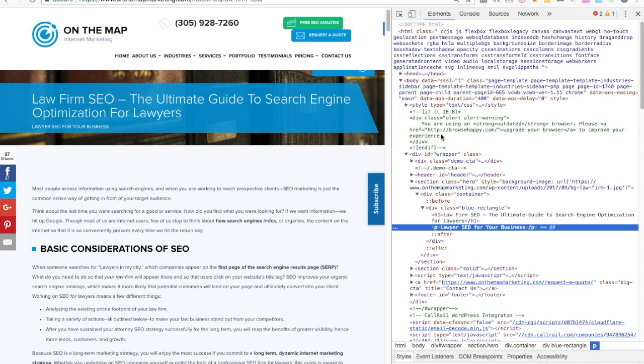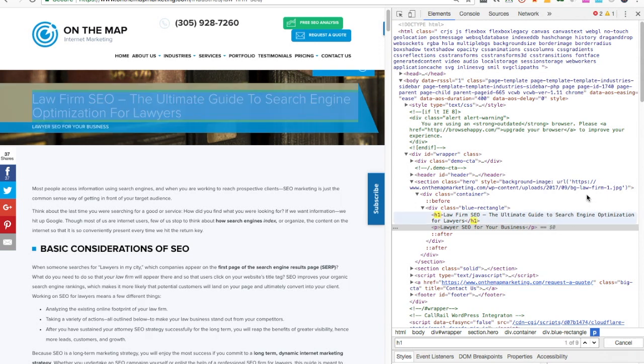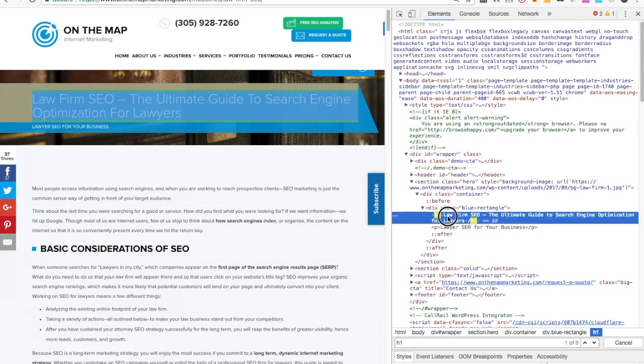So we're going to Control F, and we're just going to type in H1. And now the Find feature highlights what the H1 is. In this case, it's Law Firm SEO, the ultimate guide to search engine optimization.